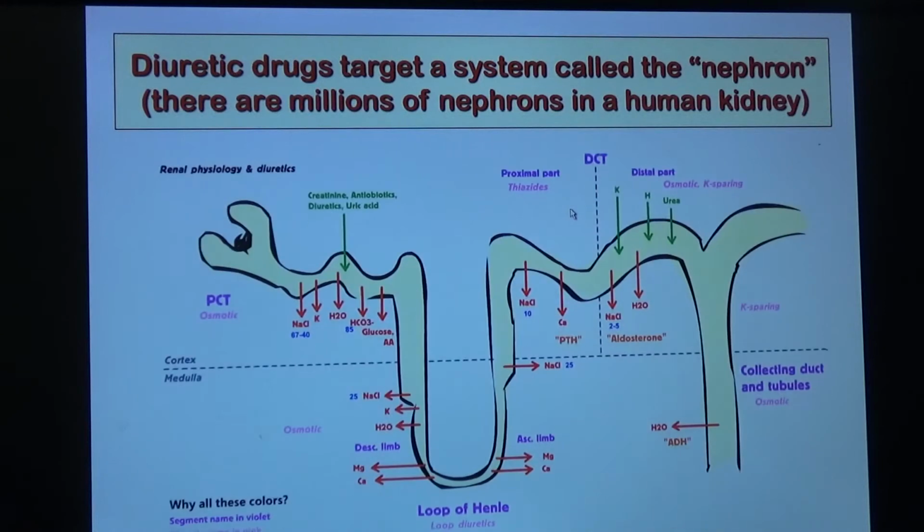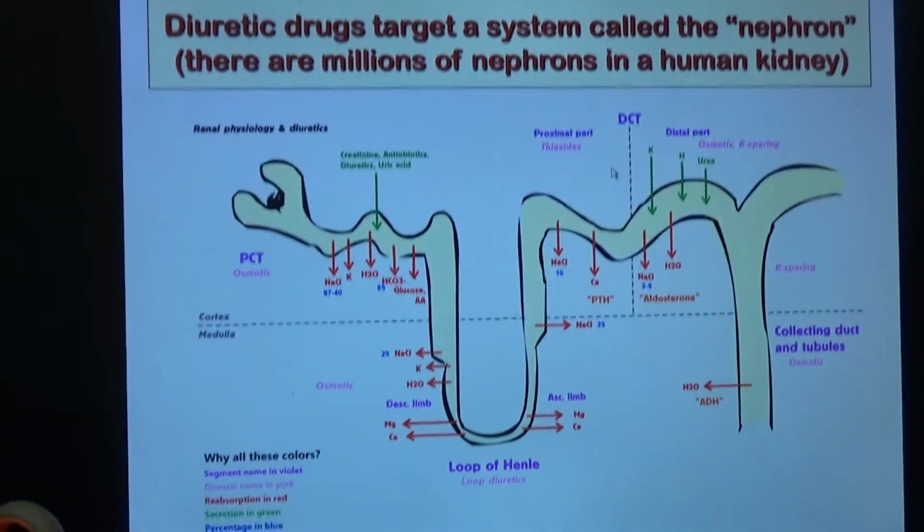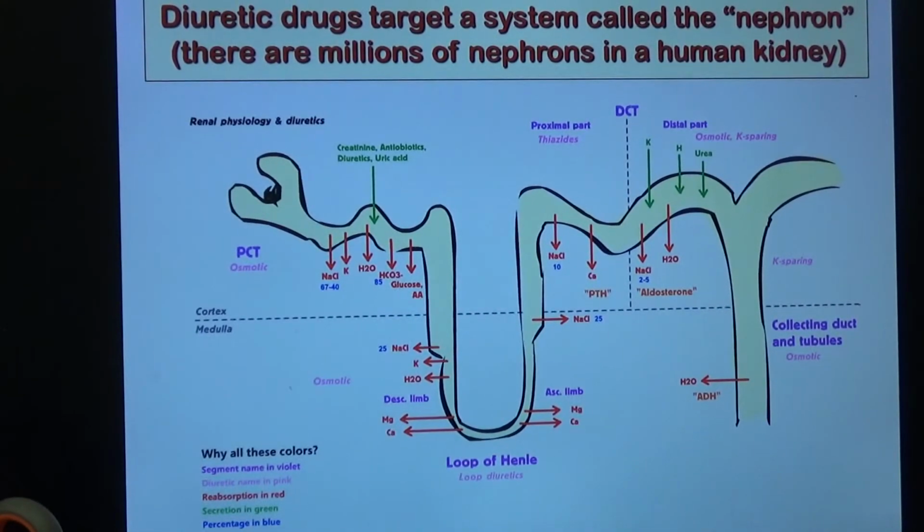Okay, so this sort of shows the overall structure or how the nephron works. It kind of goes from left to right. It's this kind of weird filtration system. And yeah, it's called the nephron. There's about 1 million nephrons in the kidney, so it's sort of a repeating subunit. And essentially what happens is blood gets filtered through this thing on the left. It's called the glomerulus. I have the spelling of it on the next slide. And it kind of goes from left to right.